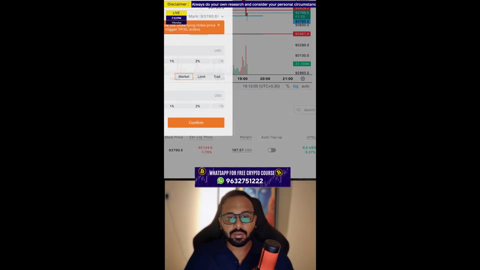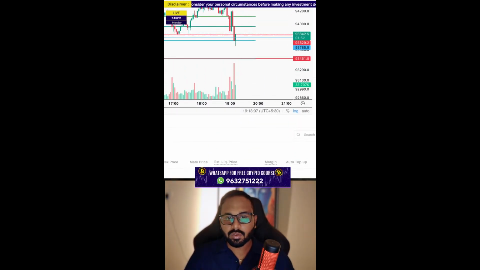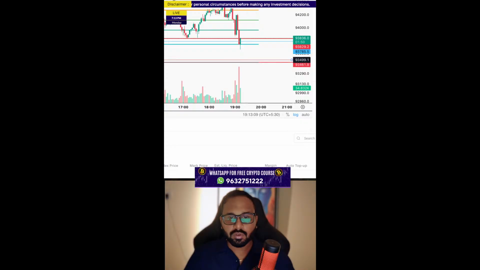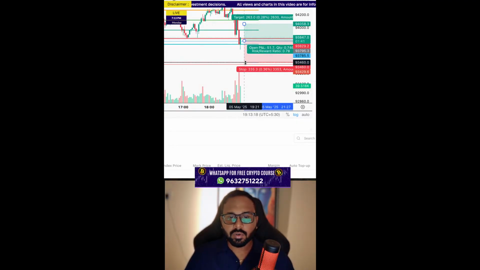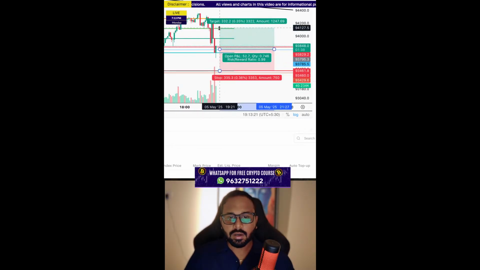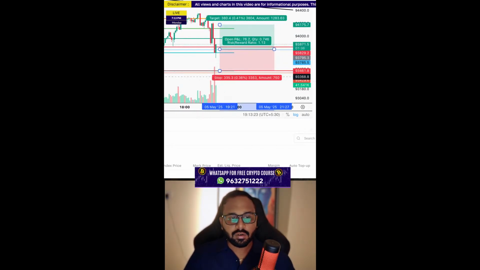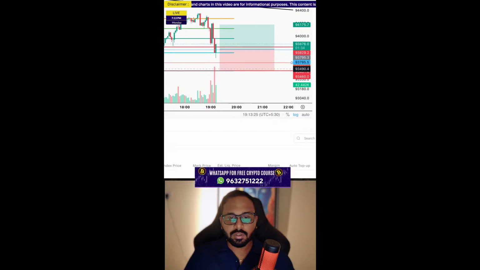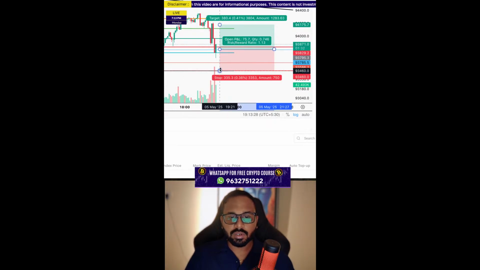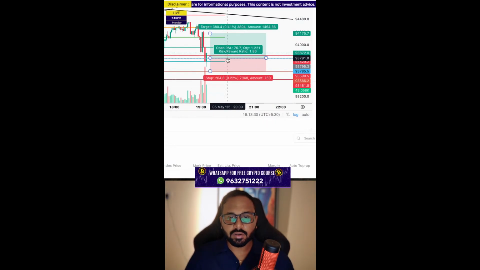I'll go here, place the stop loss, and just $28 is the risk I'm taking. Here, and target for this: entry point, stop loss, and target. Reduce the stop loss. If the setup fails later, I can use that capital for a bearish trade. Okay, so that's fine.